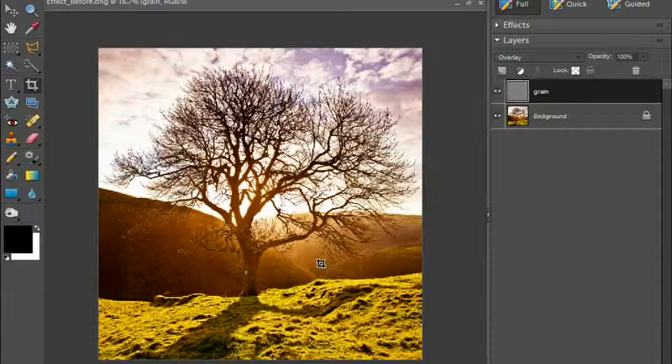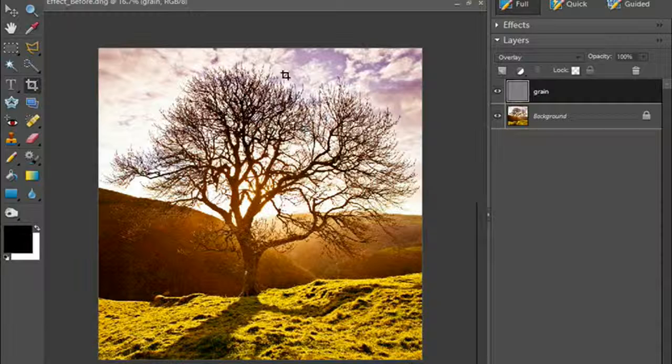Now you could argue that that looks a little bit too noisy in places, but that's the effect that we are trying to replicate. Okay, we're also going to add a little vignette to darken the four corners, as if the film camera that we used had been an old camera such as a Lomo or a Holga.